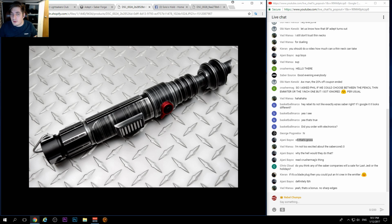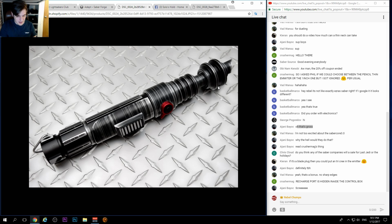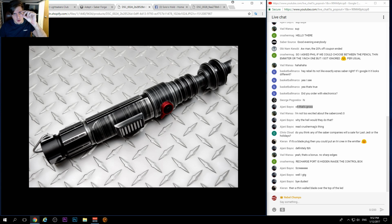No, yeah, guys, you actually could do that. Yes, you're right. If this is indeed a play plug, which I'm 100% sure, you could wire up the electronics yourself. Put the Tri-Cree on the bottom of this emitter, put the lens on top of it, which is very normal for any KR core band kit, for example. If you get a KS4 or Romance Props, most of the time you'll put the electronics directly in the emitter, like the LED unit, without a heatsink, because there's not much space. So that could be done. That's a good one. I will see if I can actually pull that off. First of all, it will give a lot more brightness, but it makes the emitter even more shallow, because there's even less space in this emitter for the blade then. So that will be a little bit of an issue.